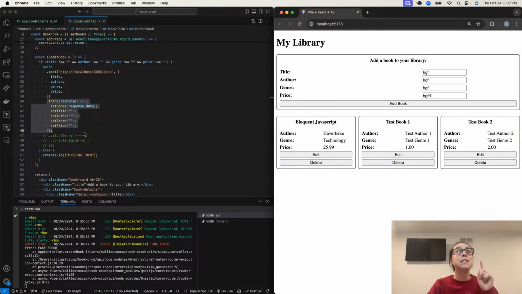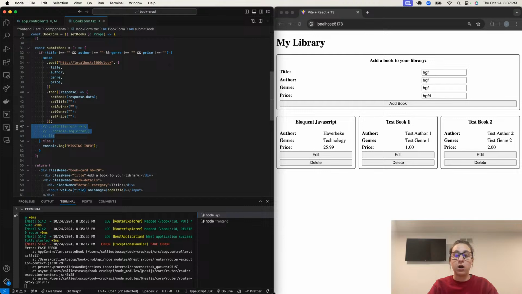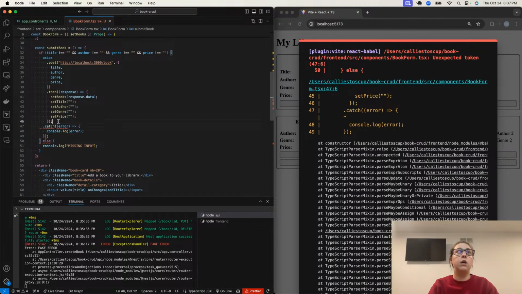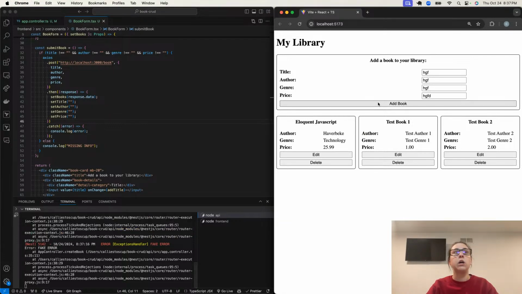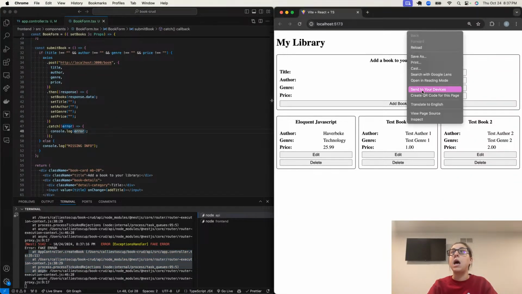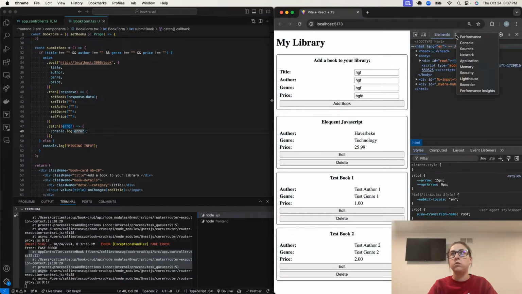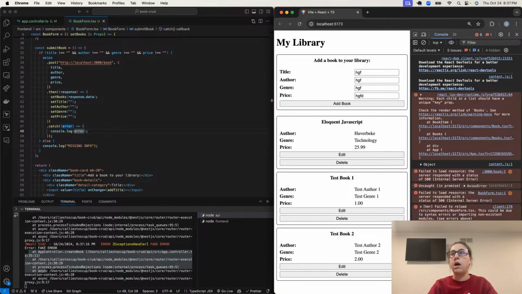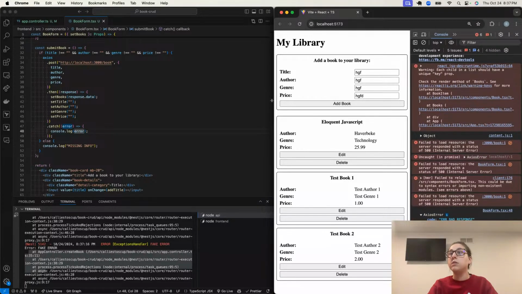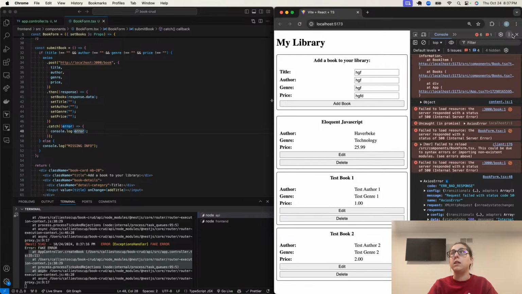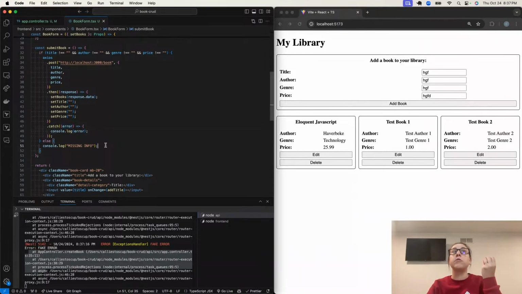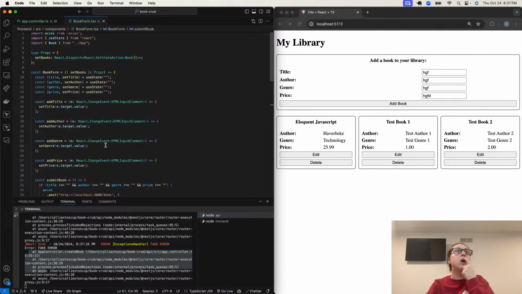So instead, what we can do is catch our error. All right. It's mad at me because you can have a semicolon in both spots. All right. And so if I try to add this book, it still says error, fake error. The user still doesn't see anything because all we're doing is a console log. We're only console logging the error. But now if I go look in my console, I can see my console log of my error. Does this help me out a lot? Not yet, but what it does is allow me to do other things when I get my error. So let's do that, okay?